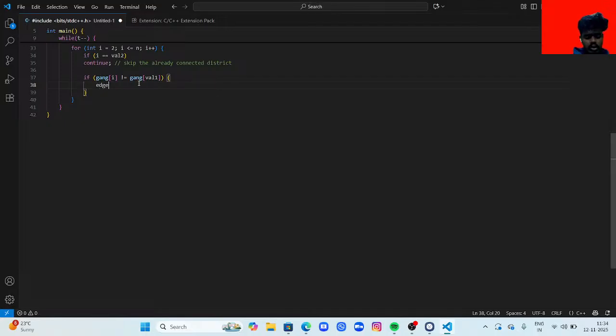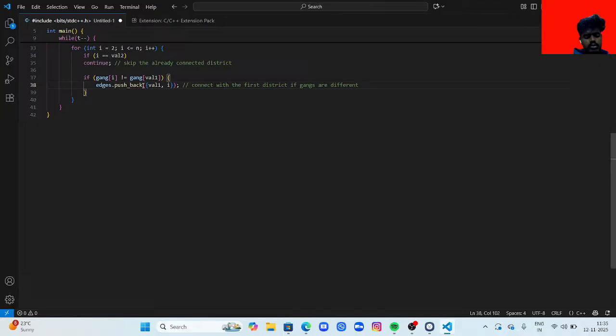So doing edges dot push back, connecting with the first district if gangs are different.